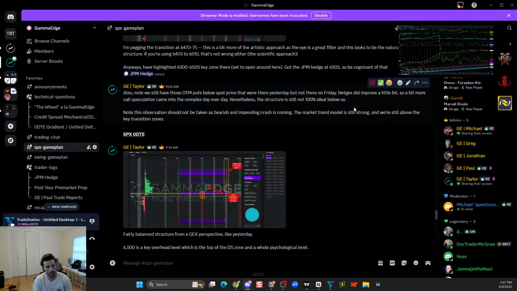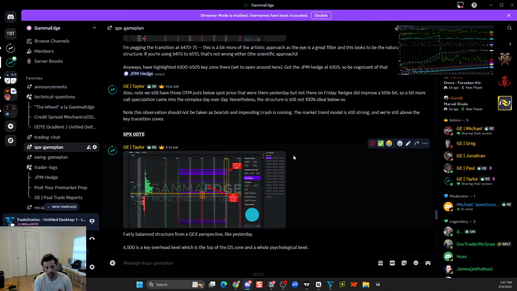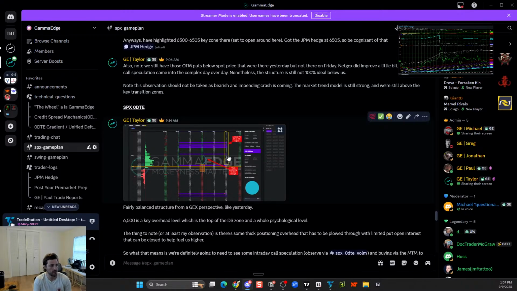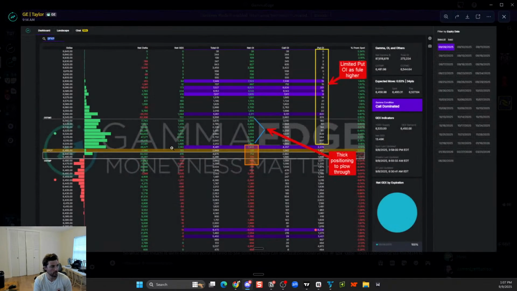If you're new to Game Edge, new to options market analysis, we focus on the SPX. The reason for that is the size, liquidity, and attention it gets. It's a good proxy for general market positioning. We break that down between all expirations and focus in on 0DTE, because that's a key time frame for intraday trading, which I know a lot of folks partake in. 50-60% of the volume happens on the 0DTE time frame anyway.